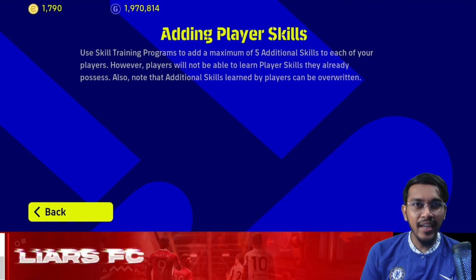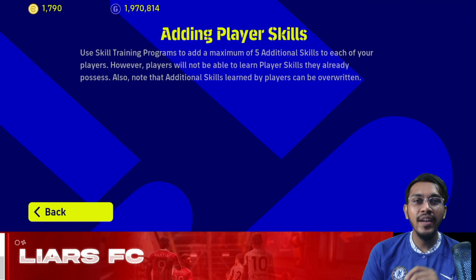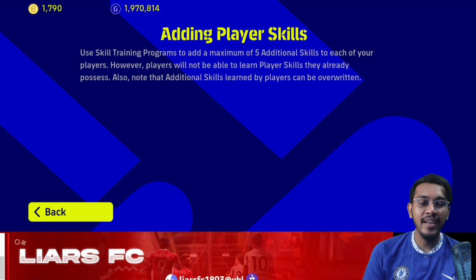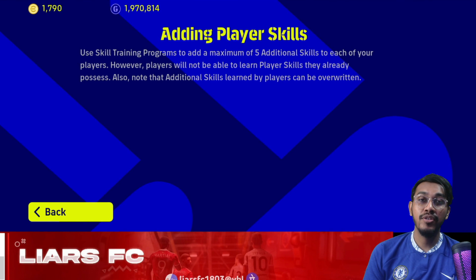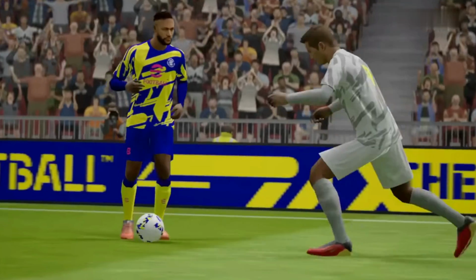Now coming to the midfielder part, I'll start off with the left midfielder and right midfielder, that is your wide men. So for them you need to give these skills: pinpoint crossing, track back, fighting spirit, through passing, outside curler, one touch pass, long throw, weighted pass, low lofted pass, as well as any skills that you can perform easily like double touch, marseille turn, chop turn, any one that you can perform very easily.